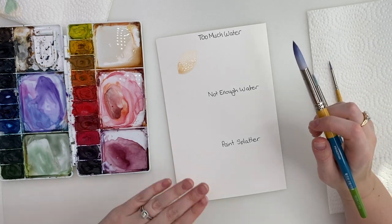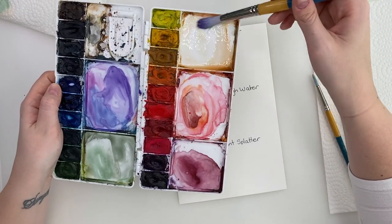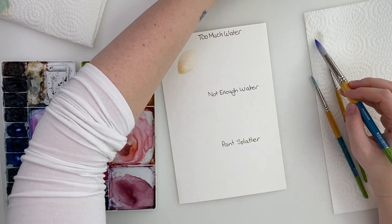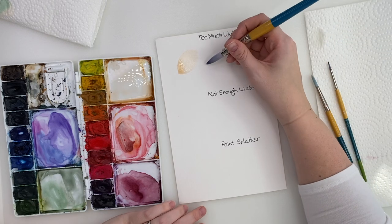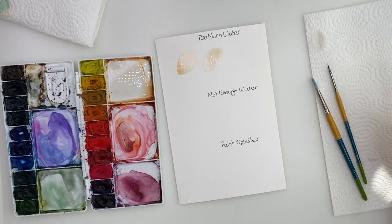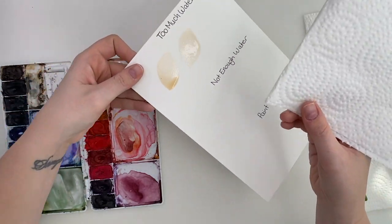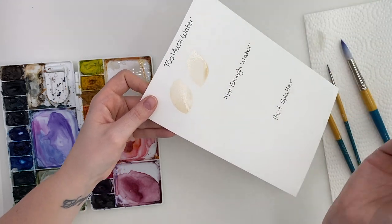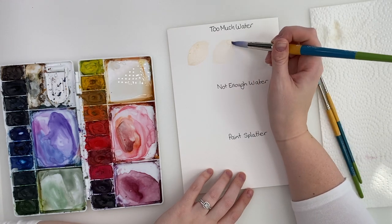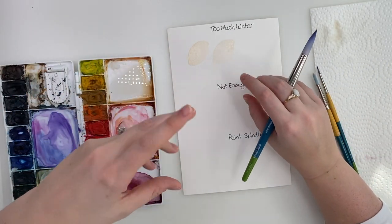The way to avoid this, as well as getting a nice light value of a color, is to make your light value and then when you're done, wash off your brush in your water, run it against the side, take off that excess water, even tap it on your paper towel a bit, and then go in and pick up that color. You should have less water on your paper. Now if you still have too much water and it's pooling, what you're going to do to fix this mistake is take up that extra water with your paper towel and soak it up. Or you can dry off your brush and soak it up that way. You should get a nice light value that is evenly wet throughout, where you're not going to get that little pool. So that's how we can fix our pieces when we have too much water.